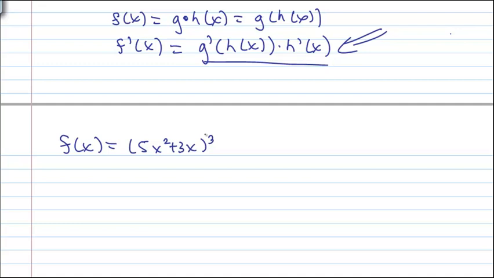All I think is this. I'm going to take the derivative of the whole outside, as if this is just any variable raised to the power of 3. So, f prime of x equals... what I'm going to do is I'm going to multiply this whole function by 3, and then I'm going to subtract 1 from the exponent. So, I get 3 times 5x squared plus 3x, and I subtract 1 from the exponent, so now this is 2.